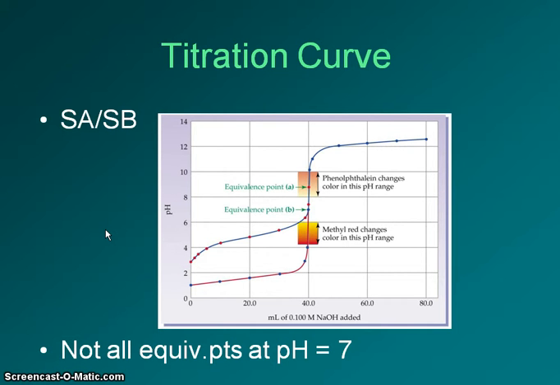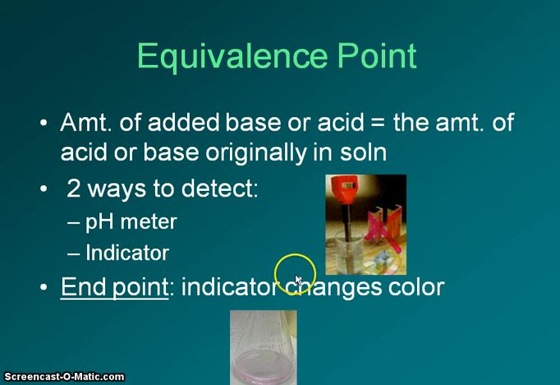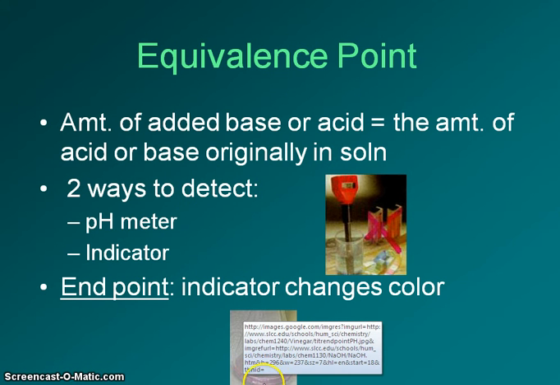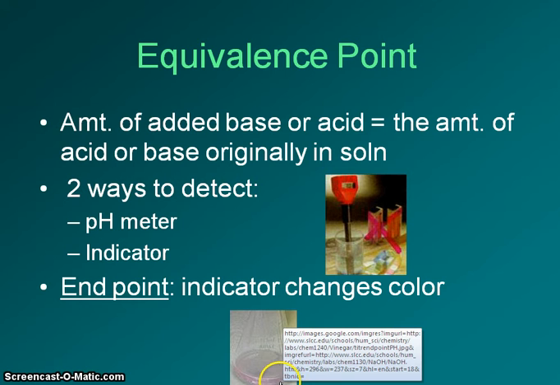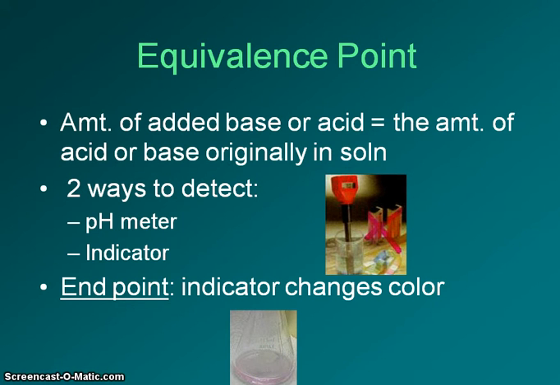A transition range for an indicator is usually about 2 pH units wide, and that's the range that it's going to change color in. With ours, we want to use our phenolphthalein, and we want it to turn light pink, just like this picture here. So real light, almost baby pastel pink. That will tell us that our titration reaction is complete, and we can do our measurements for our volumes and then calculate our unknown concentration. A couple more drops of our solution and we could get a hot fuchsia. So we're going to be really careful towards the end of our experiment. Once we start to see that color change occur, we stop it quickly.